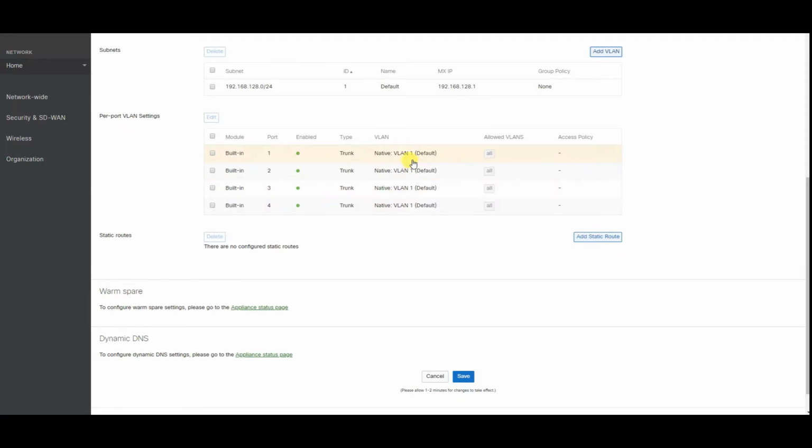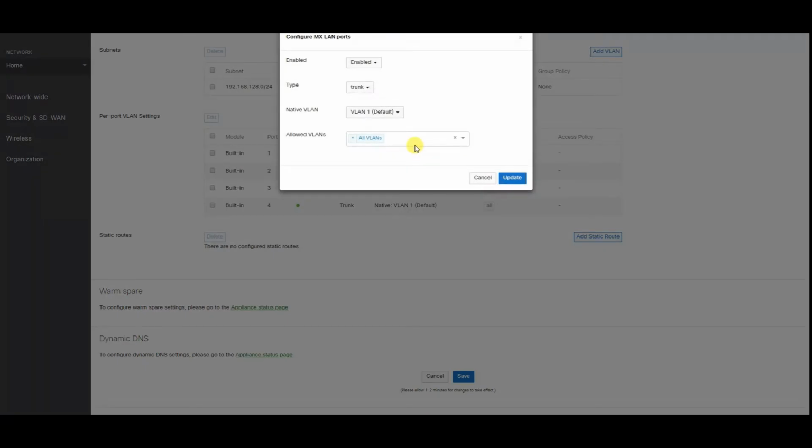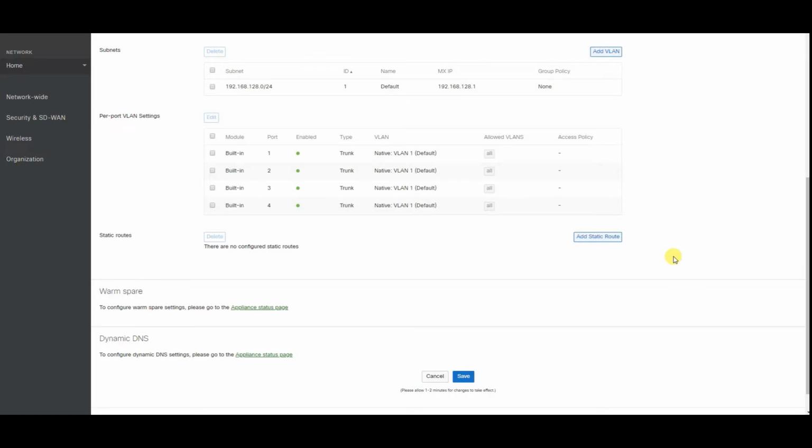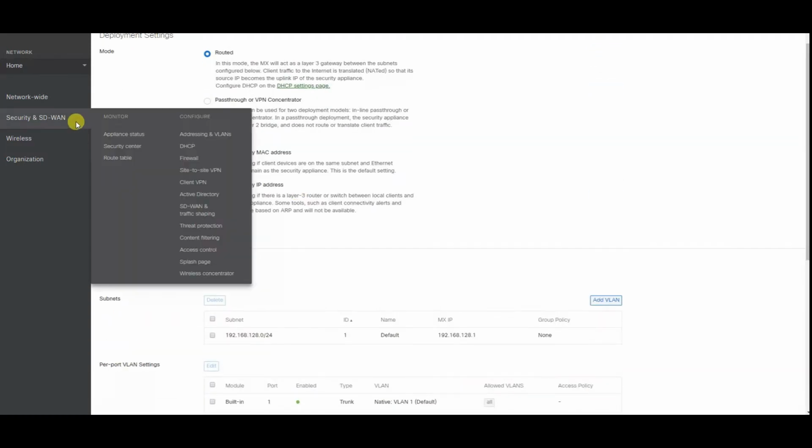Here, I'm totally against VLAN 1. However, that's how I've got this device set up, and it does work because that is the only network that I am running. And you can go in and change these. You can set them as trunks or access ports or whatever you want. Here I've just done a trunk with native VLAN 1. That works just fine for my purposes.